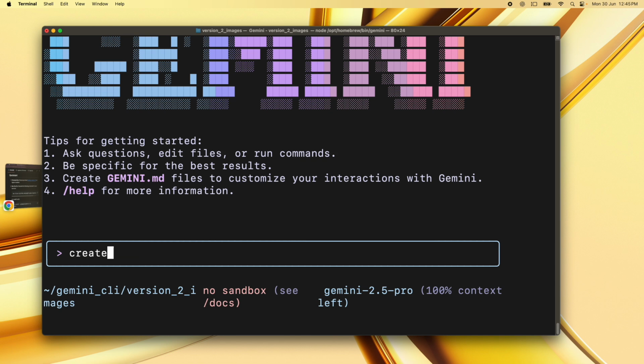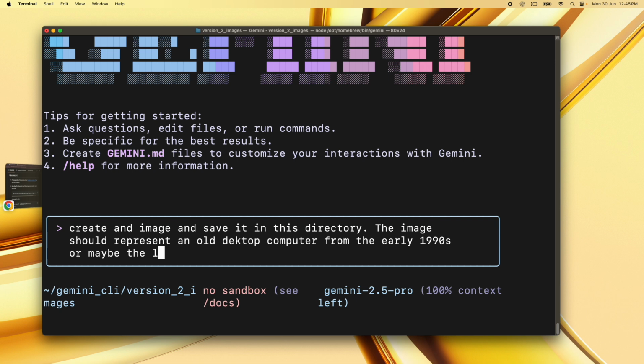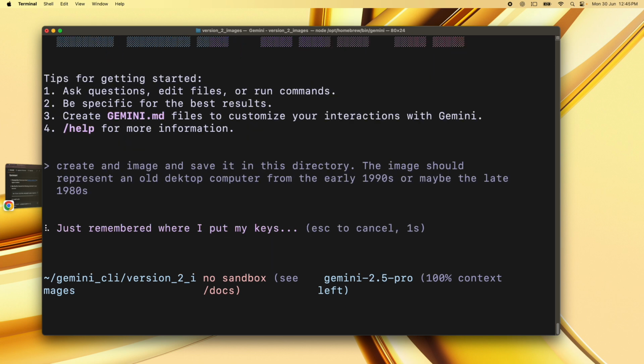So create an image and save it in this directory. The image should represent an old desktop computer from the early 1990s or maybe the late 1980s. Let's press enter.